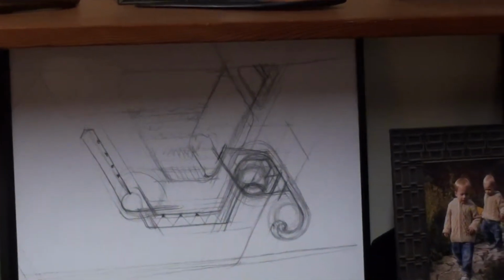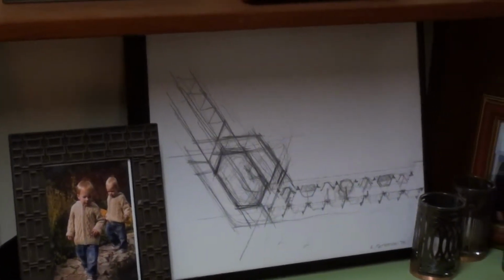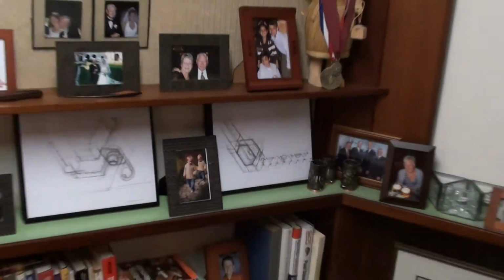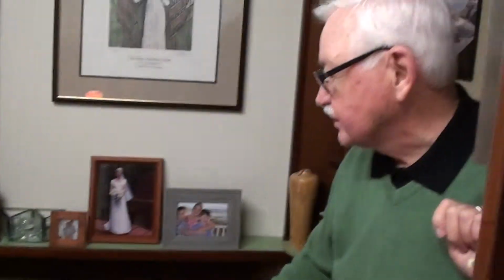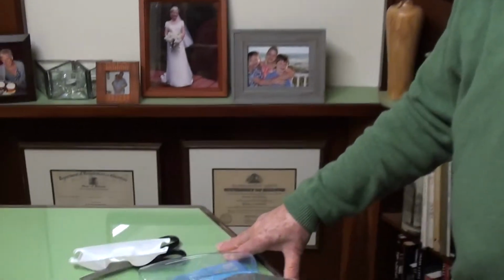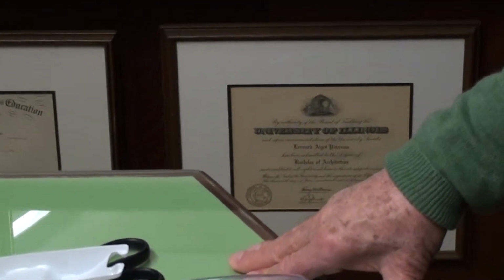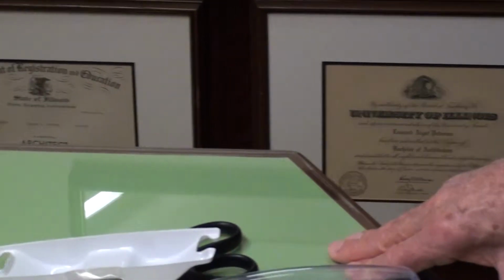Some of the earlier ones had a swimming pool indoors, but not in the location that it currently is. That's what some of the circle features are there. But anyway, of course, when the house was built, there was no pool, and so that little sketch there on the right probably was one of the last ones that was done. But just for fun, he bought me the frames, and he said, Pete, you got to put them up. And so there they are.